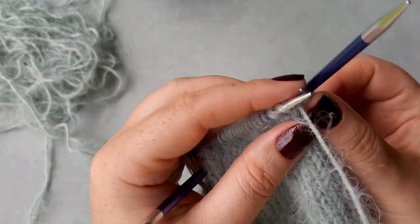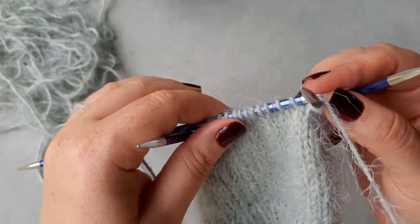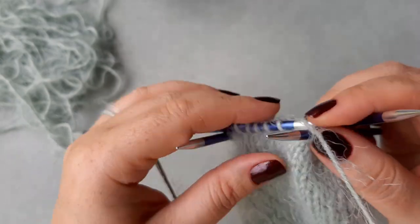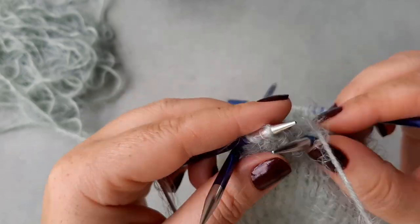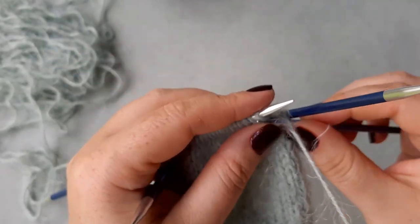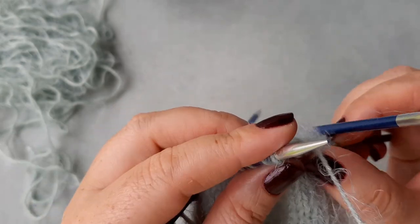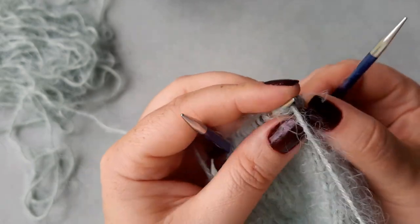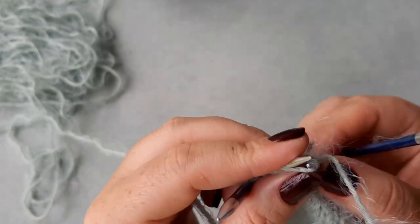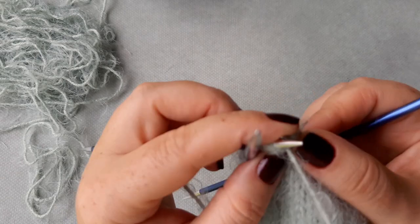Next, knit 7, then knit 2 stitches together. Knit 7, knit 2 stitches together. And my last double pointed needle, knit 7, then knit 2 stitches together, and again knit 7, then knit the last 2 stitches together.